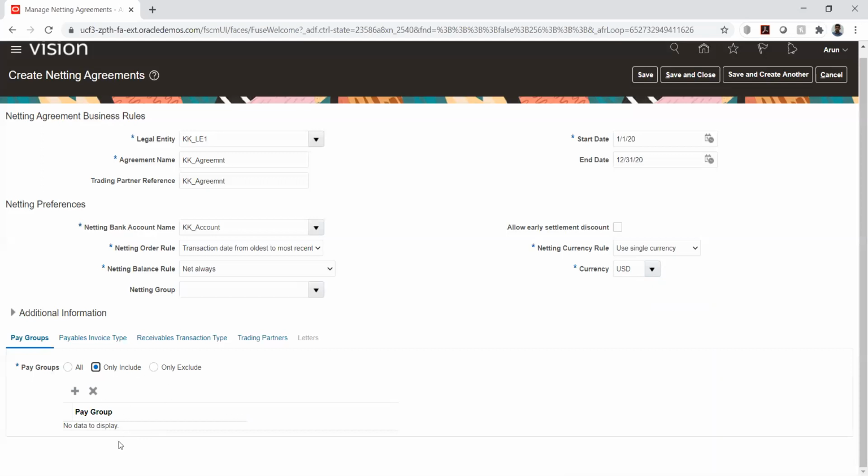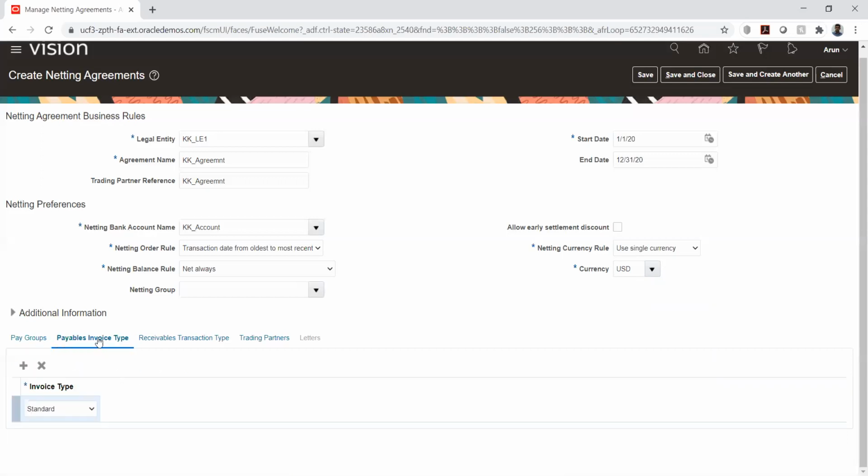Apart from the other pay groups, the system will not consider them for the netting process. Or maybe we have a very limited number of pay groups, so we can exclude a very few and include others for the netting process. So I'm selecting all.